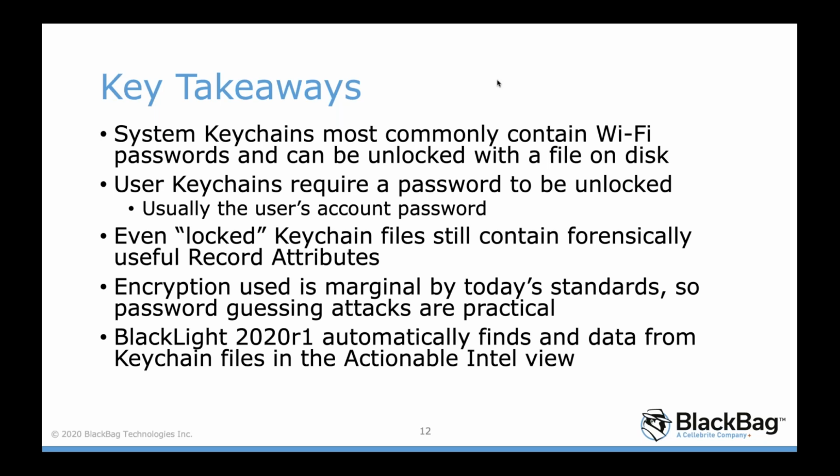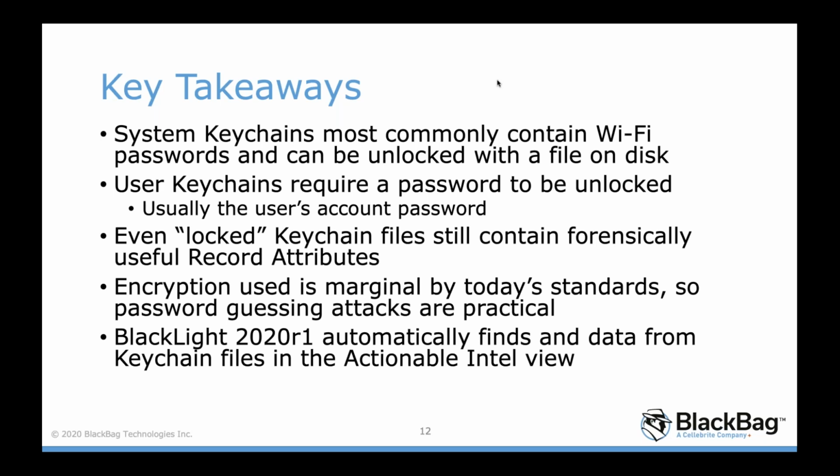And users' keychains do require passwords, and if you don't know those passwords, my suggestion would be to check the system keychain first. By checking the system keychain, maybe you can get a Wi-Fi password that a user has reused as their account password. But even if none of that works and the keychains remain locked, they still contain very forensically useful attributes that we display to you. The underlying encryption that is used both for the passwords and the data is considered marginal by today's standards. So brute force and password guessing attacks are practical, although they may take some time, right?